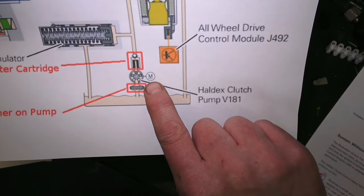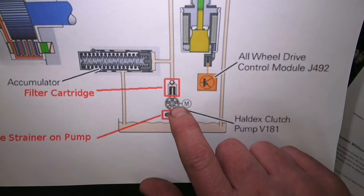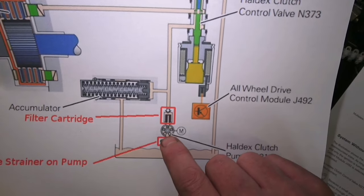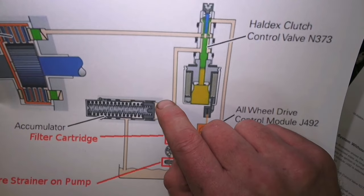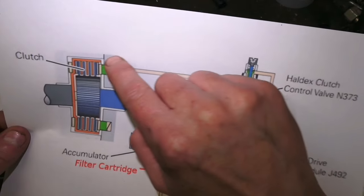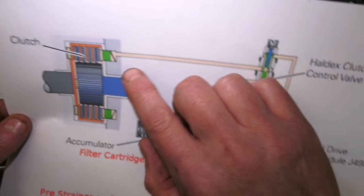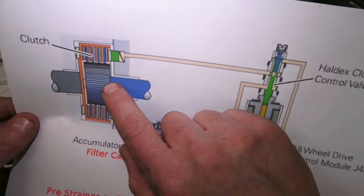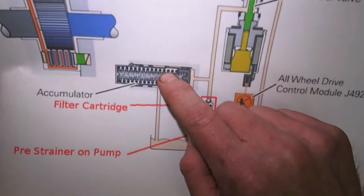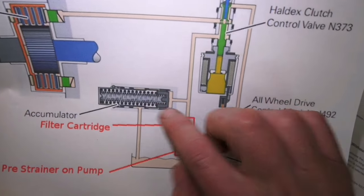So anyway, this is my thinking. Motor, pump, cartridge, filter, never changed as far as we know. You know what I mean? There's a known return valve on the top of that as well, by the way. So it pumps pressure into the accumulator, into here, duty cycle control opens that, puts pressure on the clutches, closes the clutches, puts it in all-wheel drive. I reckon we're permanently in all-wheel drive, so this is supplying loads of pressure to this all the time. So if it isn't bleeding off here, bleeding back, then we're sort of goosed. There's nothing much we can do.